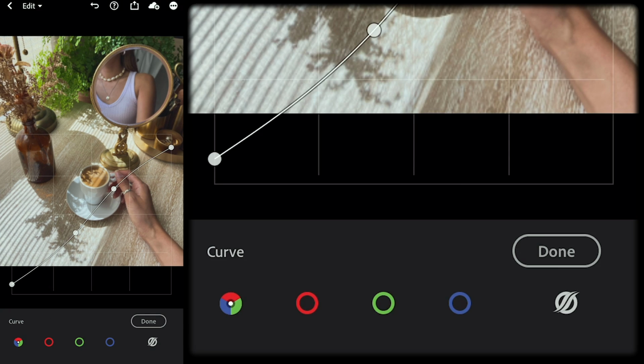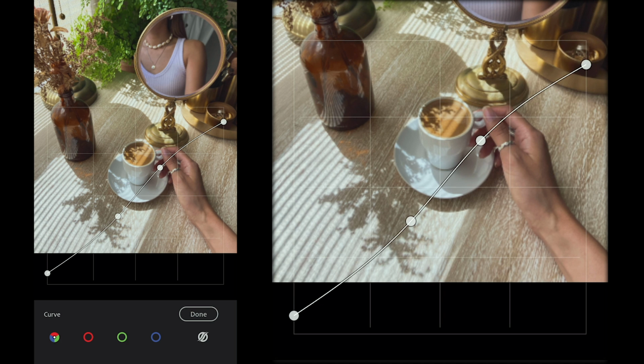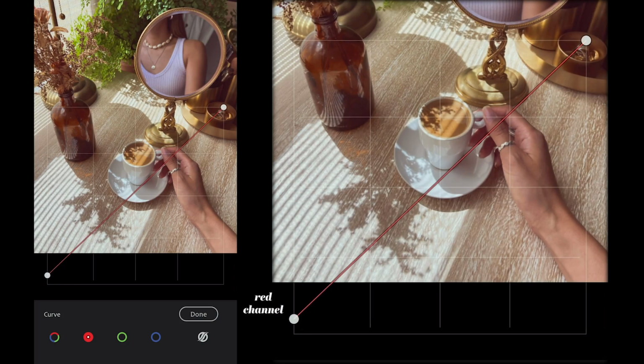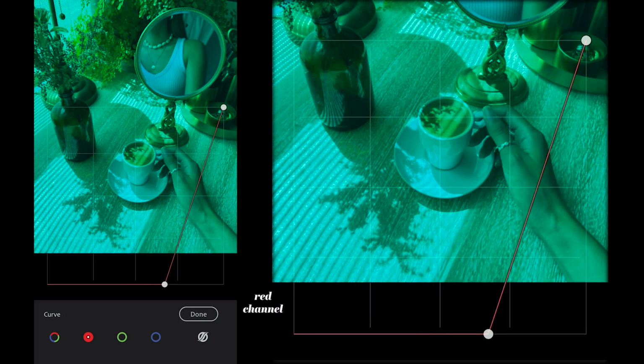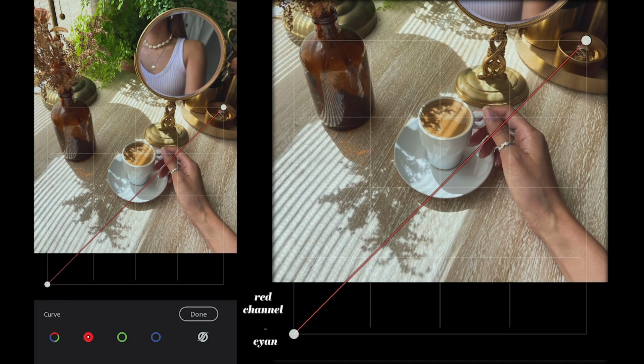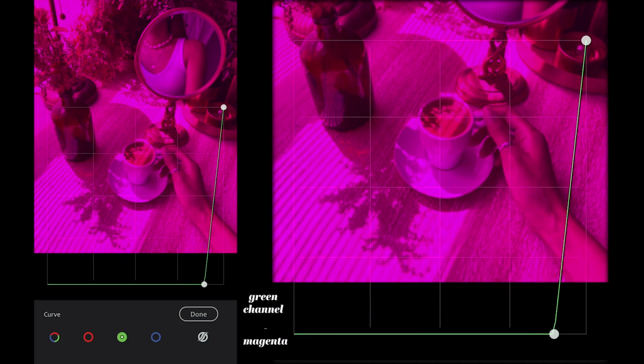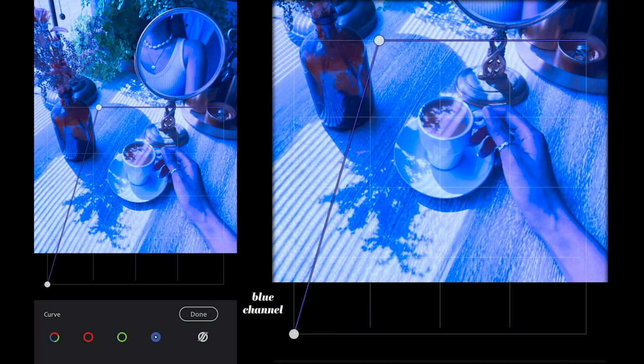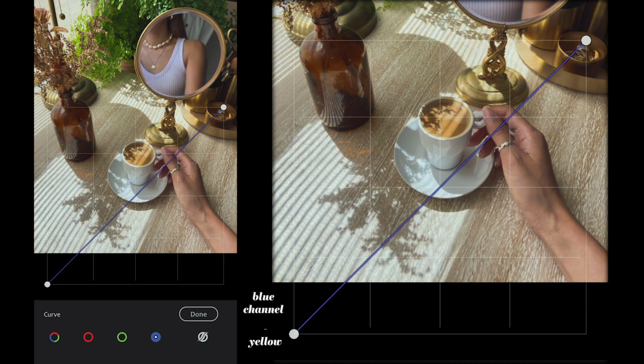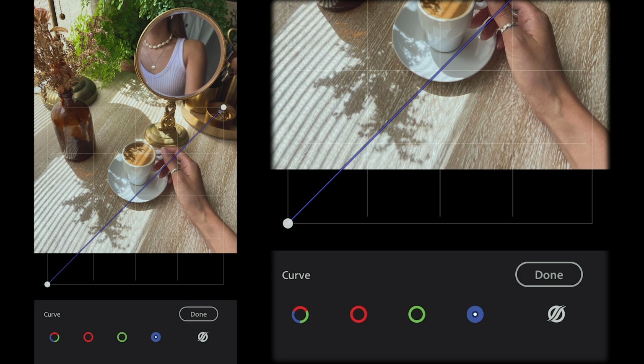Next, what I like to do is play around with the color curves, and unlike the RGB channel, which controls all colors, these control specific colors, red, green, blue, as well as their complementary colors or opposites. For example, under the red channel, you'll see that you can increase as well as decrease the amount of red, which will give you the color cyan, a greenish blue. As far as the other channels, green is the opposite of magenta, and blue is the opposite of yellow. You don't have to adjust all of these, or any of these for that matter. I usually just play with 2 at most.